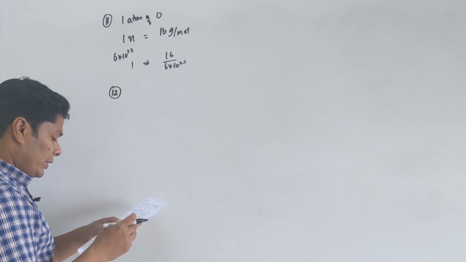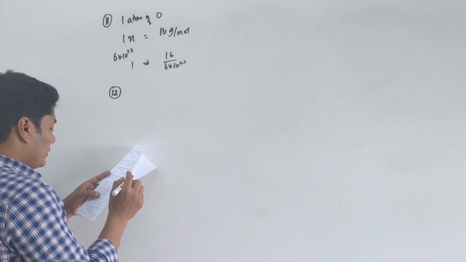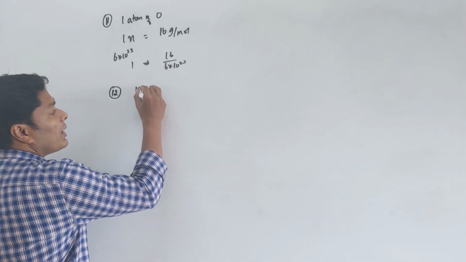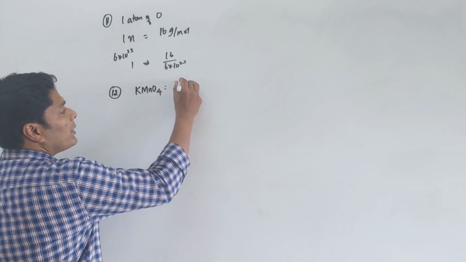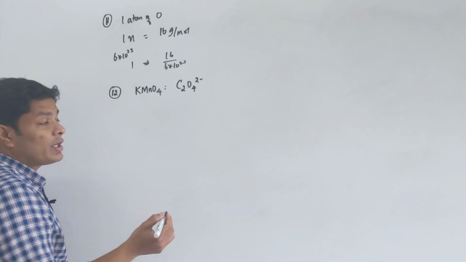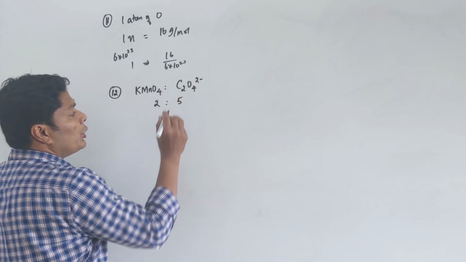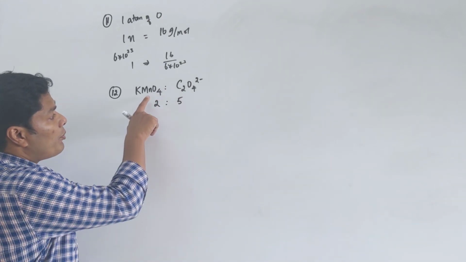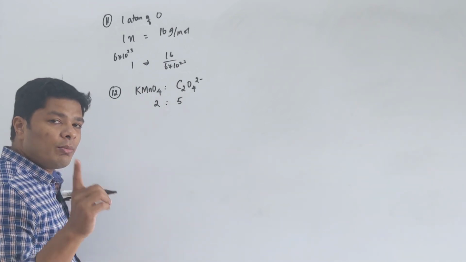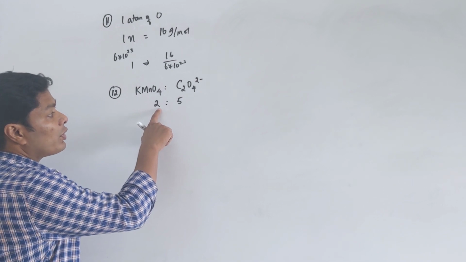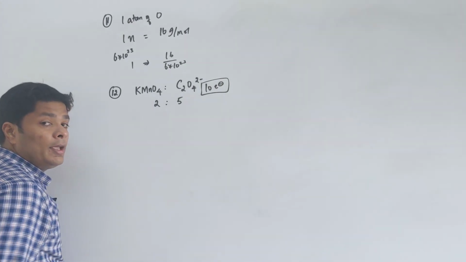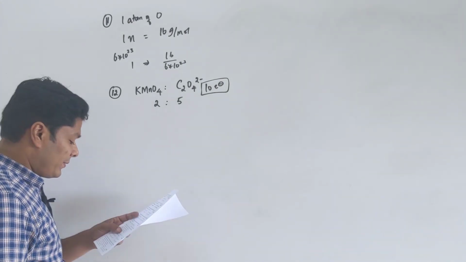It's redox combined with mole concept. So now they're telling you permanganate versus oxalate. This is something I told you in lecture as well. You have to remember it for making it easy. So here I balanced the equation and gave you, but you want to remember this. 2:5. Okay. How many electron process is this? One permanganate is a 5 electron process, and you want to remember that one permanganate is 5 electrons, so 2 permanganate is 10 electrons. So this is a 10 electron redox process. If you can remember this, your life is going to be easier.